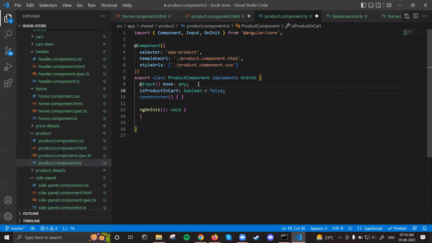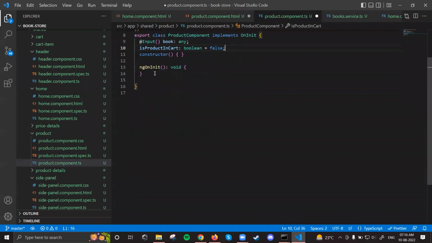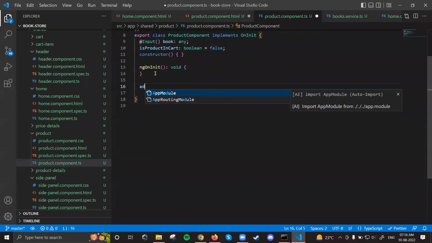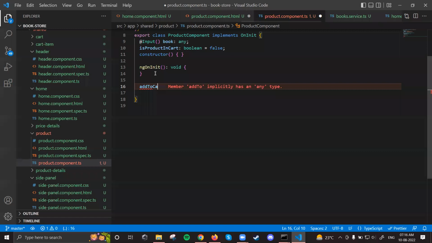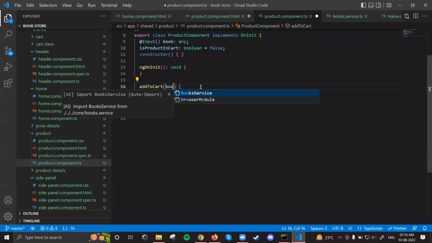So let me write the add to cart functionality. In this method we have a book, isn't it?